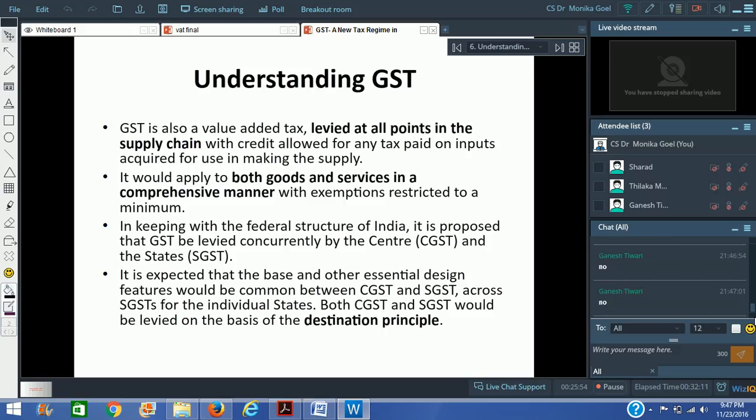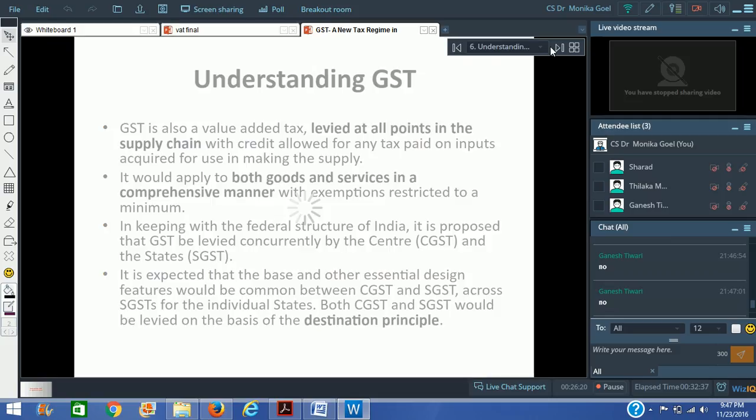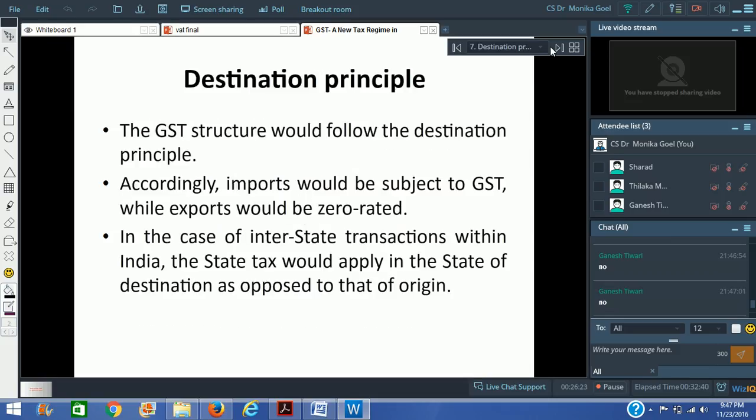Okay. So we will be having this GST in three parts: central GST, state GST, and interstate GST. The concept that we have is destination based taxation, which we have in service tax as well. Under destination based taxation, wherever the services are going to be consumed, or wherever the goods are going to be sold, at that point the CGST and SGST would be levied. CGST is central GST and SGST is state GST. So it would follow the destination principle.